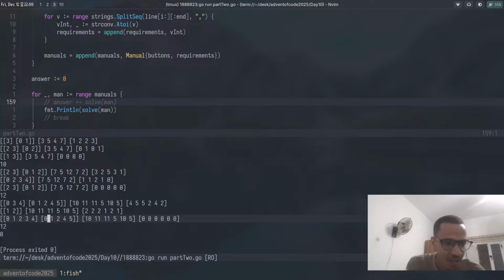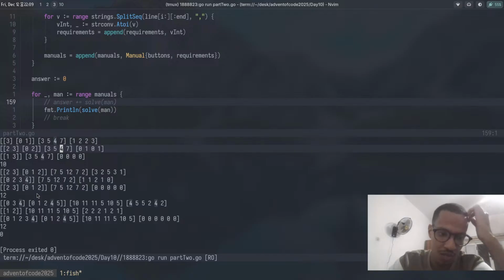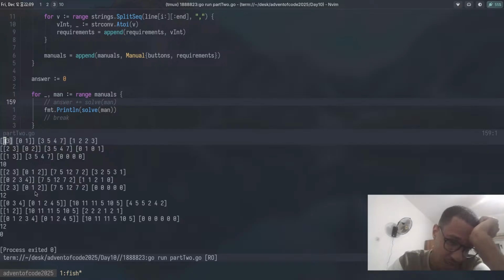It's the same pattern. Am I doing everything right? I guess so. Okay, 2, it decrements 2, 0, 1, 2. This is gonna decrement twice. Yes. What? Excuse me? 3 is gonna decrement.